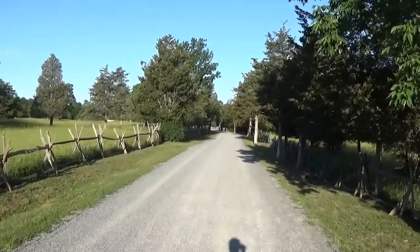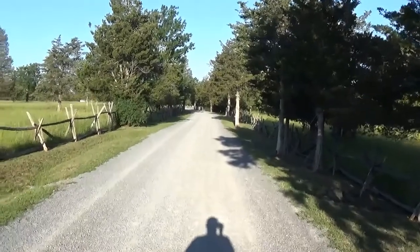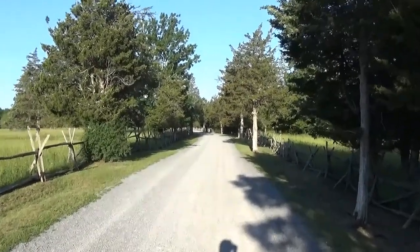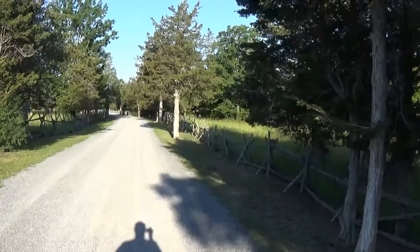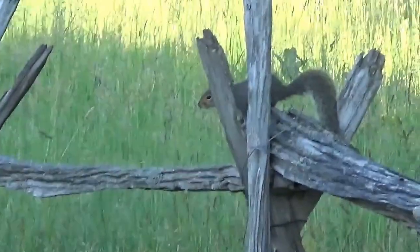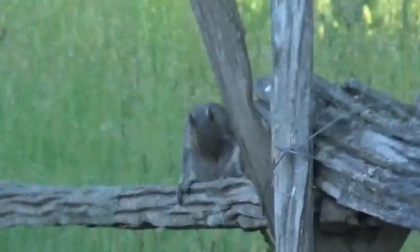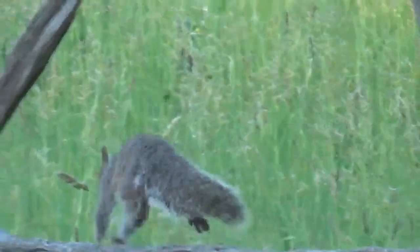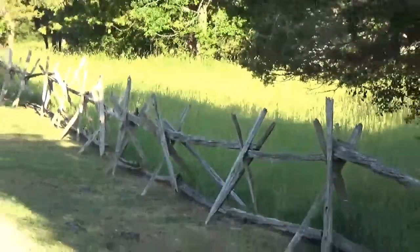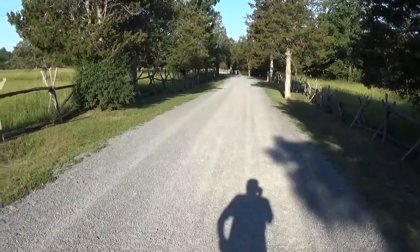And of course, you could probably take other trails to get there, but the draw of the history right here. Figured I had to show you again. For stuff like this too. Can't tell me the squirrel didn't hear me coming. That's my phone chirping that I don't have service.